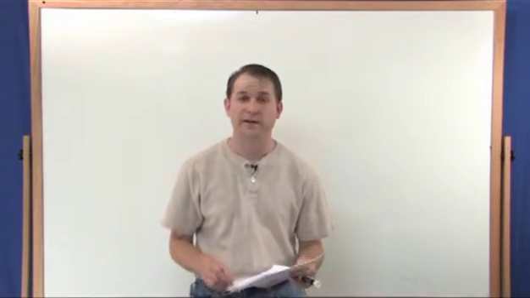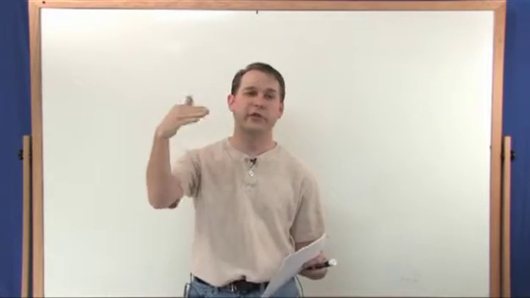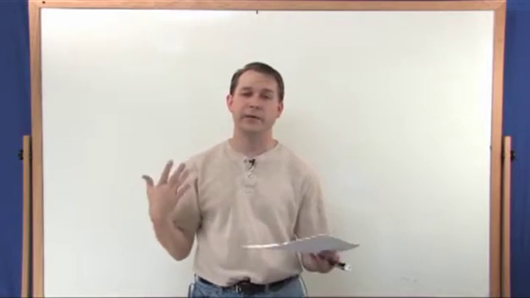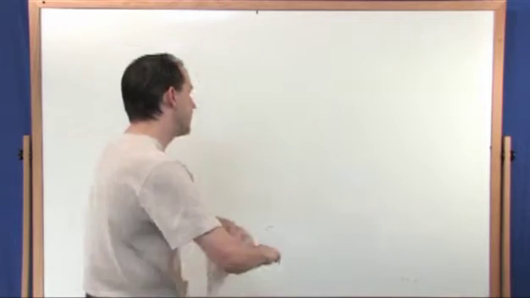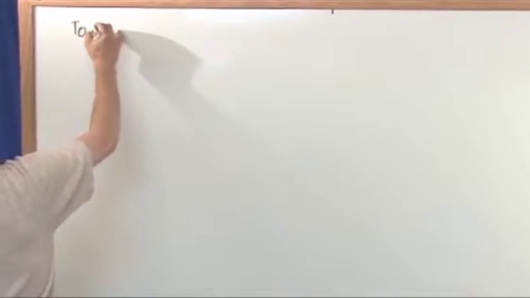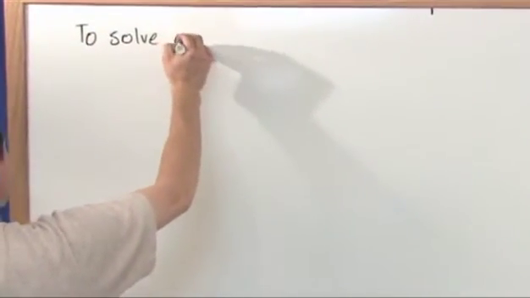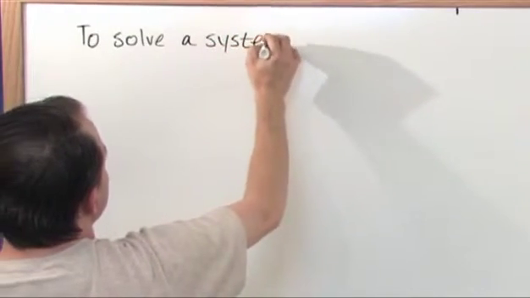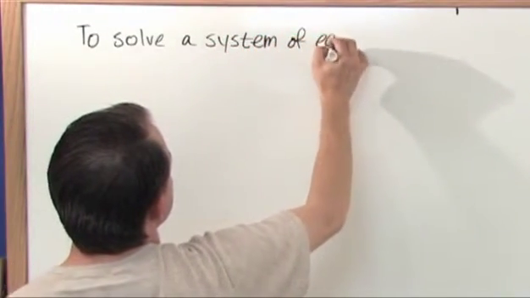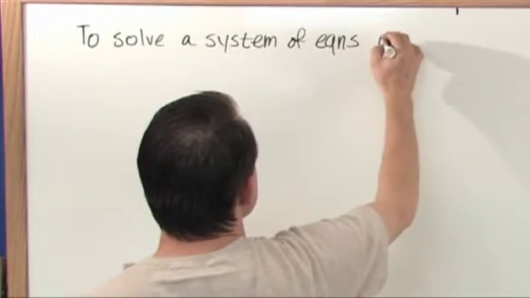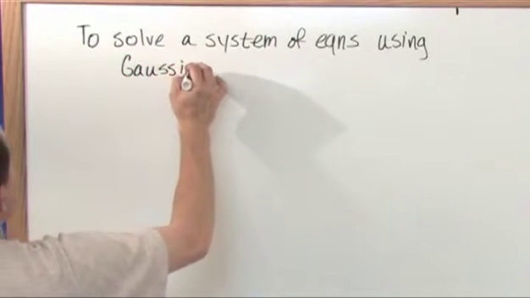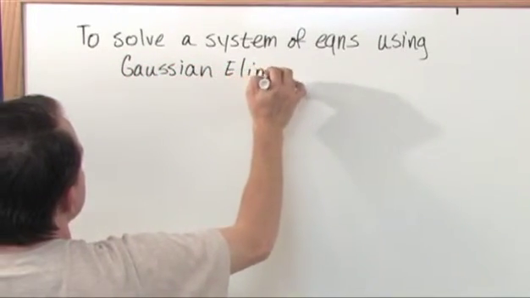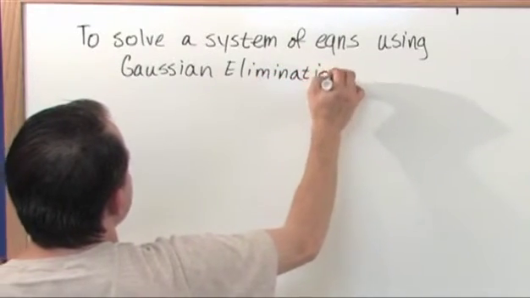So let me go ahead and show you what that form is and then we're going to do some problems where I give you the matrix and we're going to start simplifying line by line until we get it into that form and then once we get it in that form we can solve the equation easily. So let's do that. First thing we want to do is write this down. To solve a system of equations using what we're going to call Gaussian Elimination, you're going to do the following.